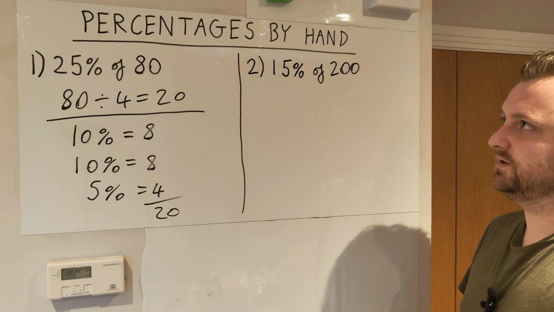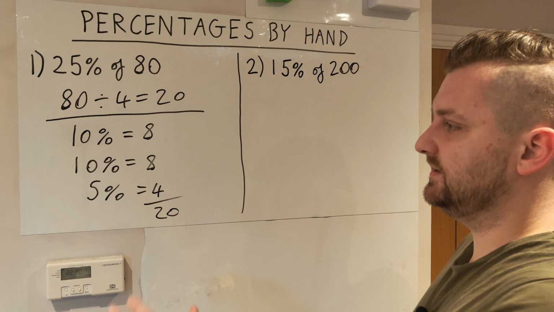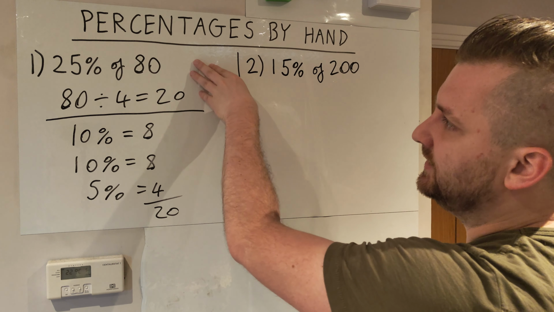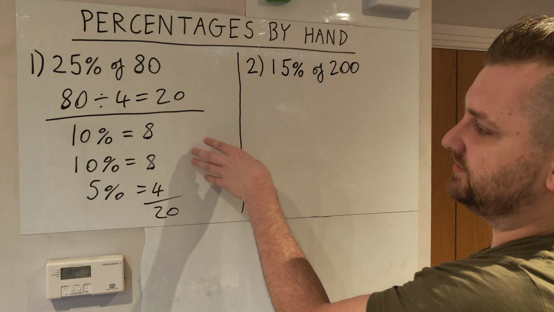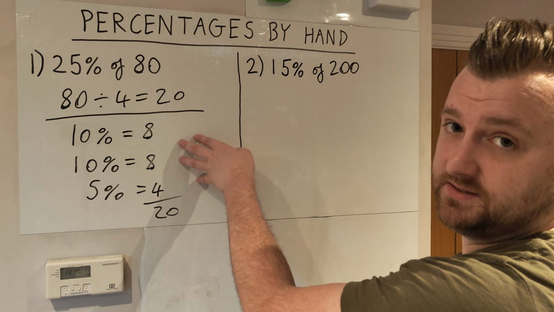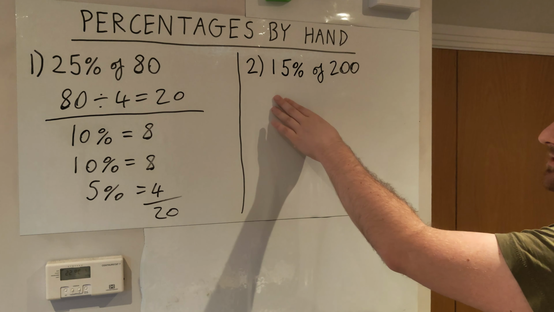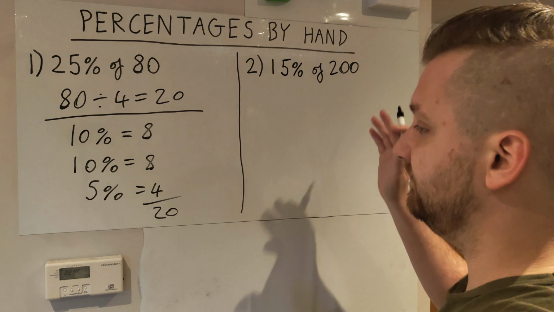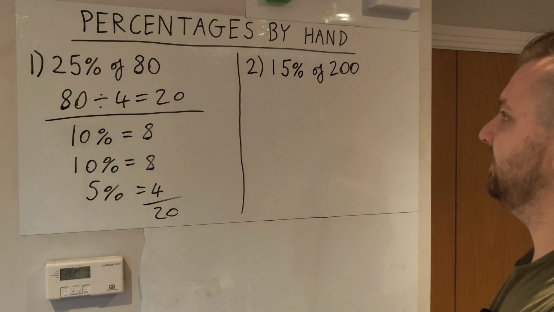Those are two ways you can tackle percentages by hand. This is a really good generic approach. This one happens to just be a quarter, so that's probably more of a one-off approach, but I think this is quite a solid approach for tackling all percentage questions. So question number 2, I don't know if you want to maybe give this technique a go yourself, or you don't have to, because I'm about to go through it anyway.